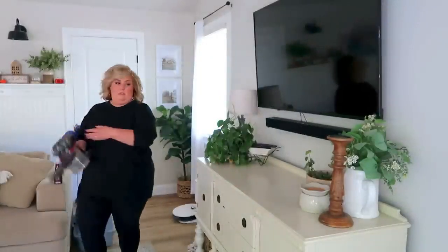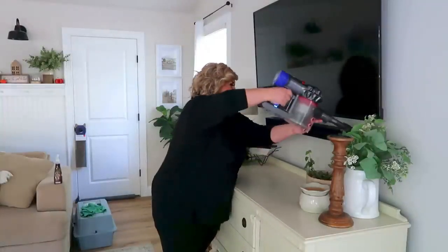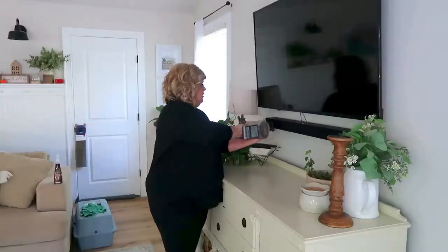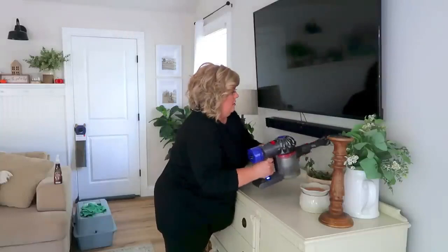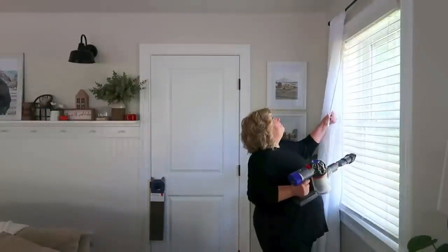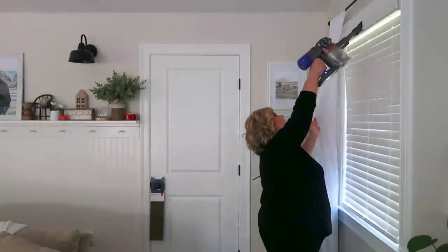That sideboard is painted with a milk paint in the color linen, and it does chip really, really easily. So the top does have a ton of little chips. You can't see them here, but that's okay. I just think it adds to the character. And then I'm just vacuuming off our sound bar here because it's soft and it does collect cat hair very easily, and I just try to stay on top of that.